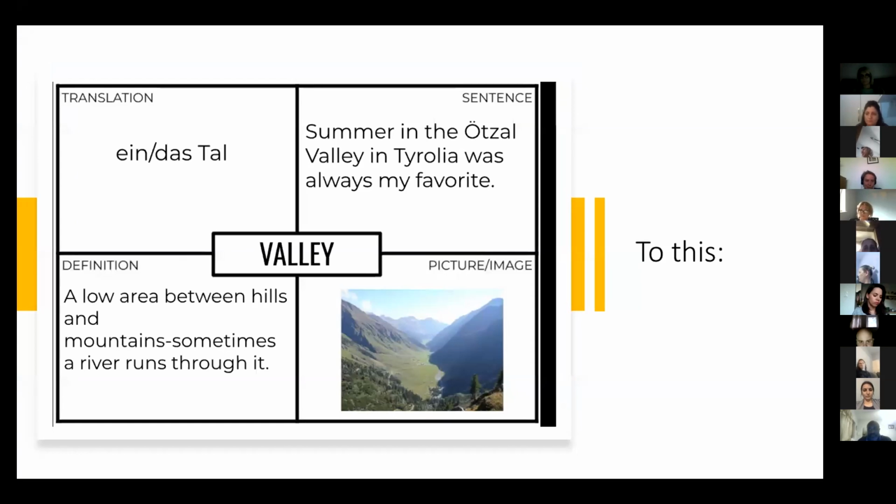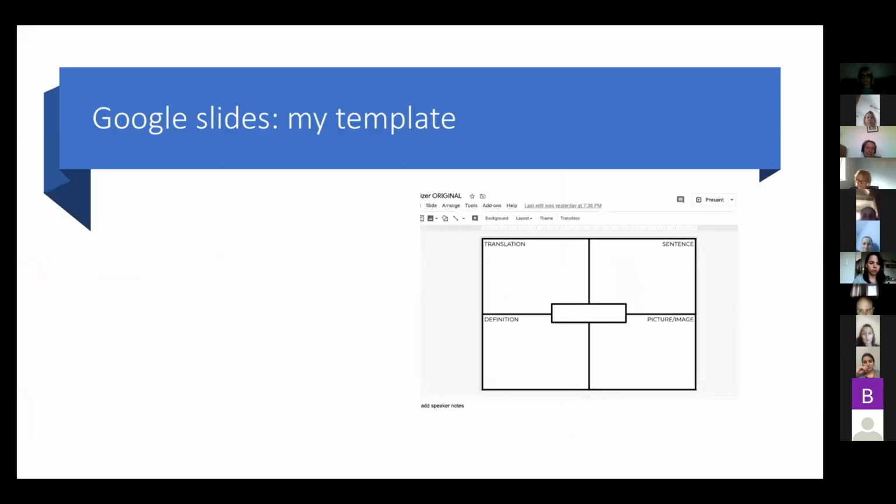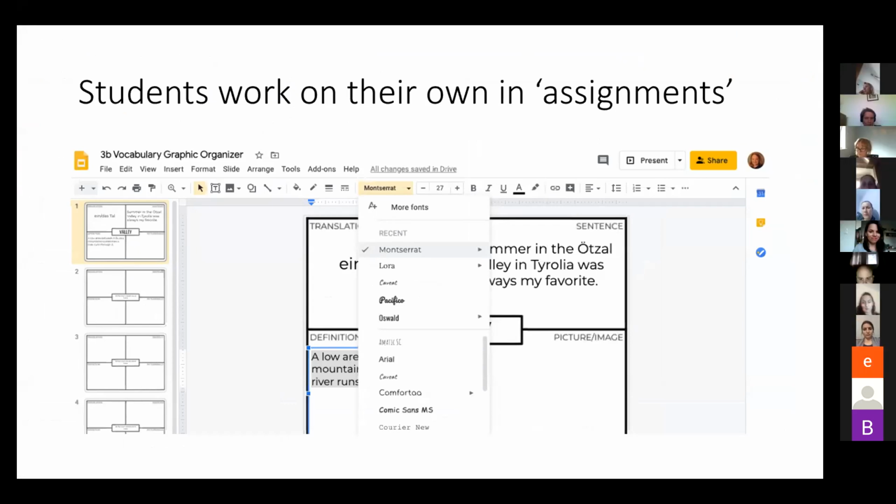So I figured out how to do the handwritten version and transfer it to an electronic version. And I was very happy to figure out how to do this. So this is one that I made just to replicate what a student had done. And what I did was I created these slides with Google Slides. I made a template and then I posted it for students. And I was really excited that I figured out how to put a rectangle inside of a bigger rectangle. That was my big accomplishment.